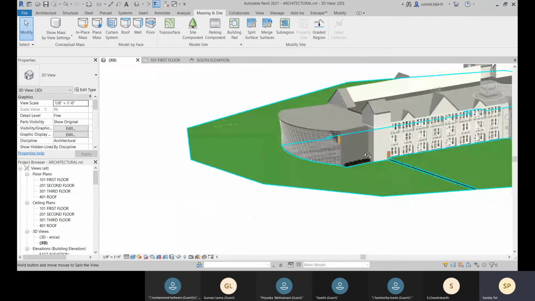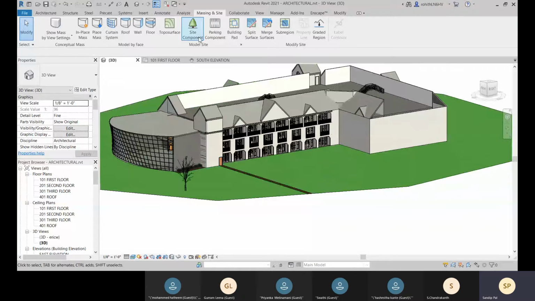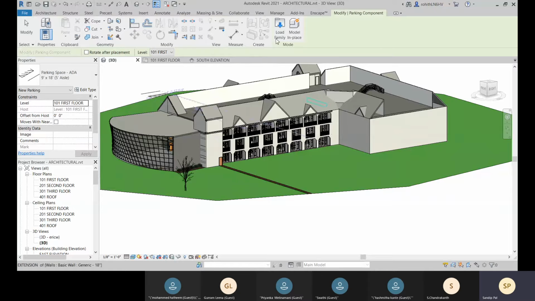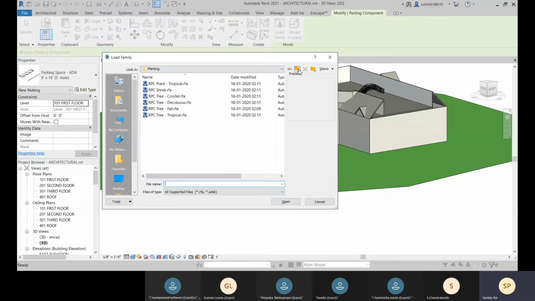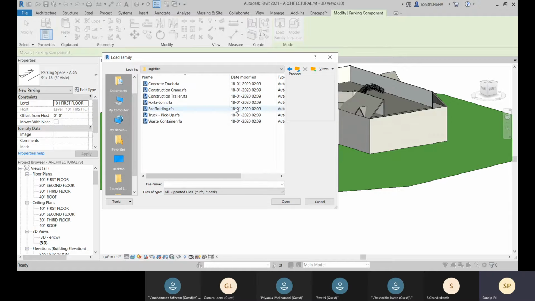Here we have, okay. And we also can go for this parking component or site component. We can load some logistics from there, like any vehicles we can load from this site. We have logistics, so these things are there. So let's use this.